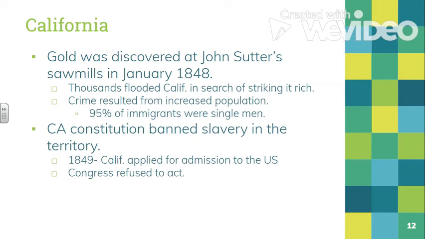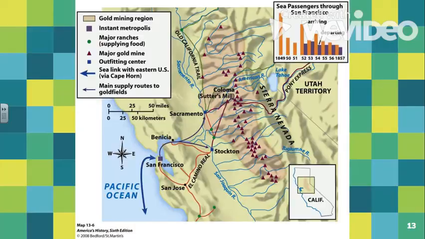So just to wrap up on California, because we're going to punt California down to 1850, which we'll talk about in the next unit when we talk about slavery. The California Constitution, which is, fun fact, also written in English and Spanish, bans slavery in the territory. And so California will not be added as a state until they resolve the issue of how California is going to be counted as a free state or as a slave state.